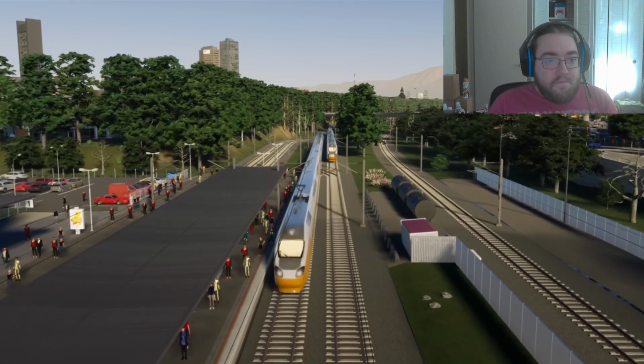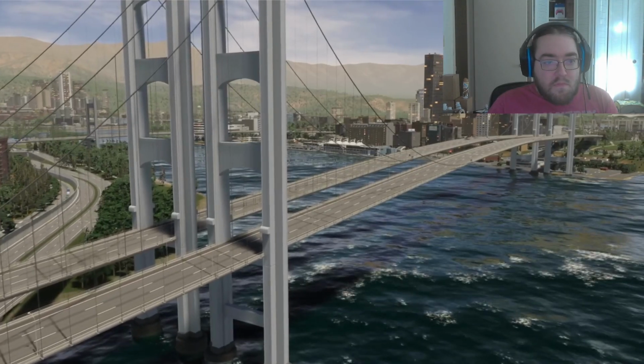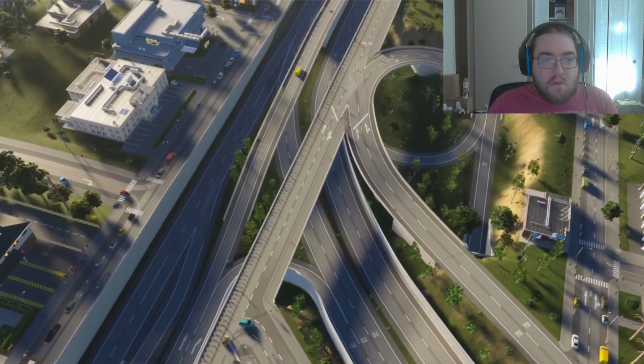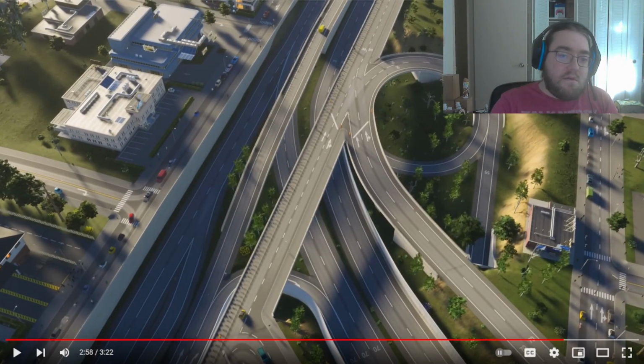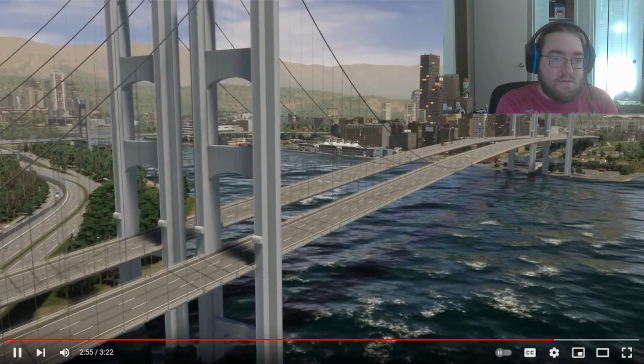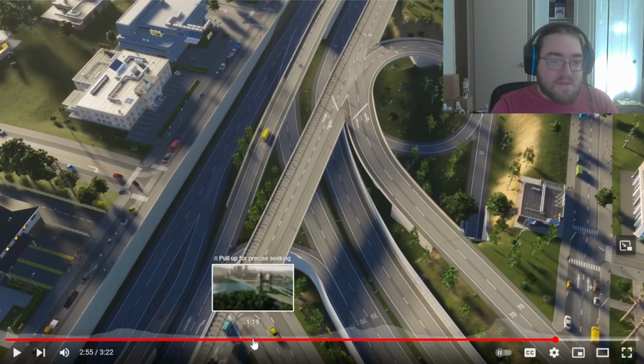Road building is more intuitive and nuanced in City Skylines 2, and every pathway has a far-reaching impact. Build your city's roads as a testament to your ambition. Hang on, one second, sorry. Let me back up here. Far-reaching impact. This intersection right here, it's 1 lane, 2 lanes turning off.